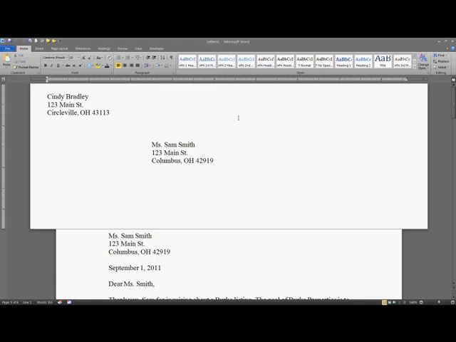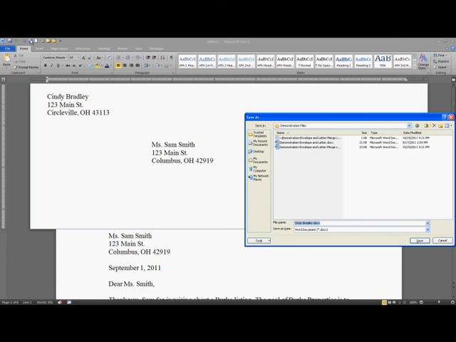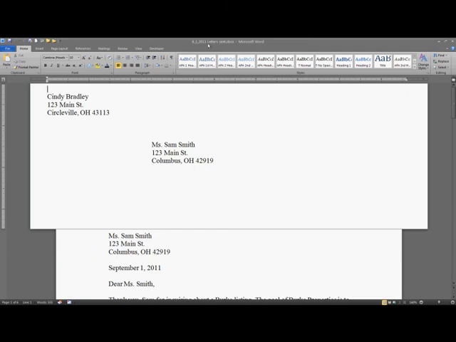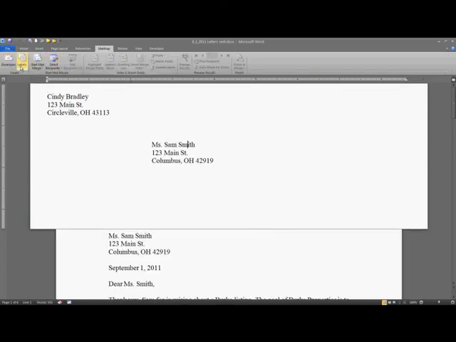Now I could also save this, and I would recommend that you do save. And the reason I like to save is because it gives you a permanent record of the letters that went out that day. This gives me some record to be able to come back and open this file and see exactly what was sent to the customer. You'll notice that if I come to mailings, I cannot change back to the pre-merge settings where I actually had fields listed, because this document does not know that it's a mail merge anymore. So that's why I had you save it before creating this document, because I can't easily reuse this document if I wanted to complete another merge.